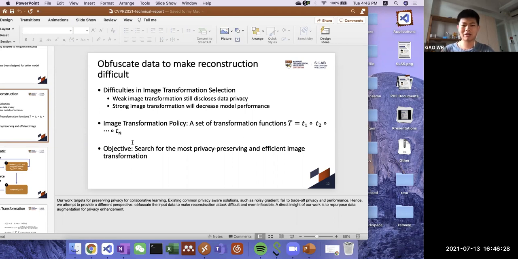Because if you increase n, your search policy will become strong, and then it will degrade and undermine the model performance. You can just do a parameter search, but you don't need to spend a lot of time on it. You can just try several values, 3, 4, and then you can find 3 is okay, 4 is not okay. Okay, I see. Thank you.